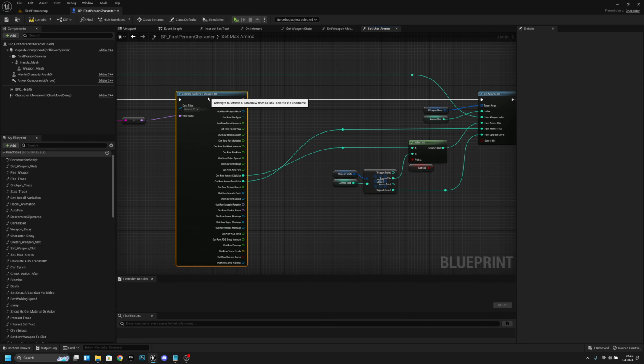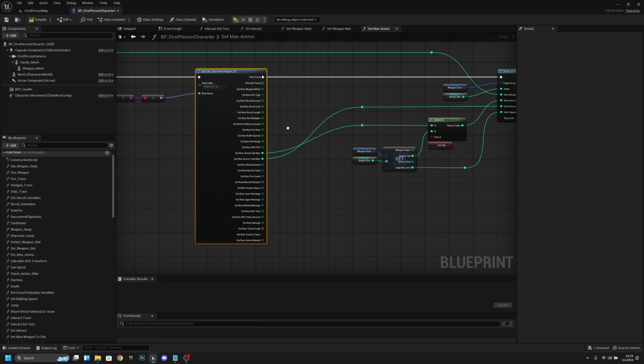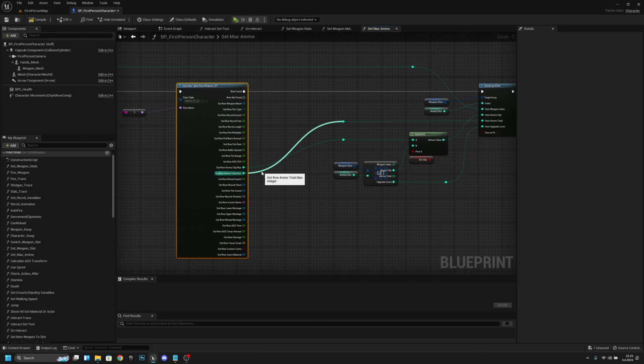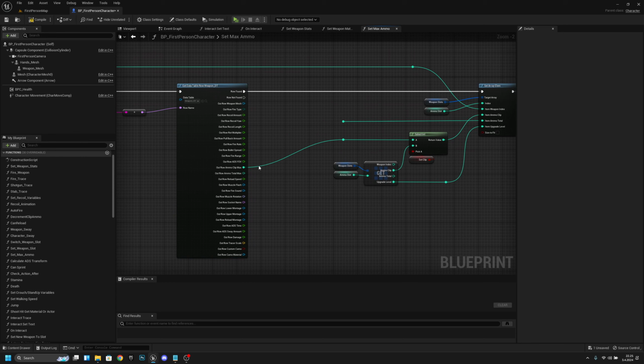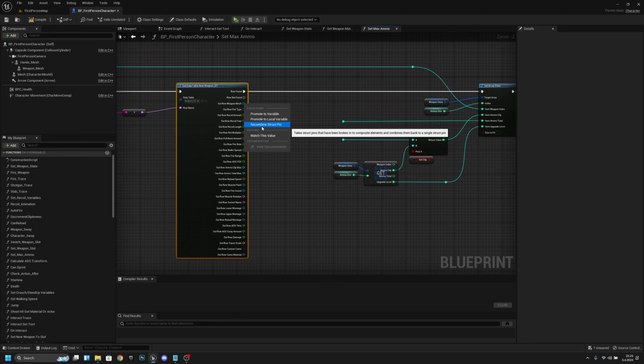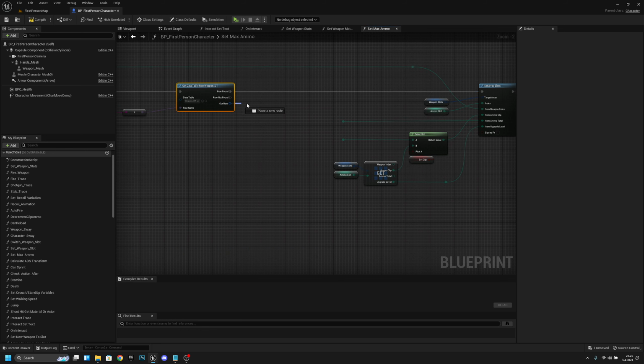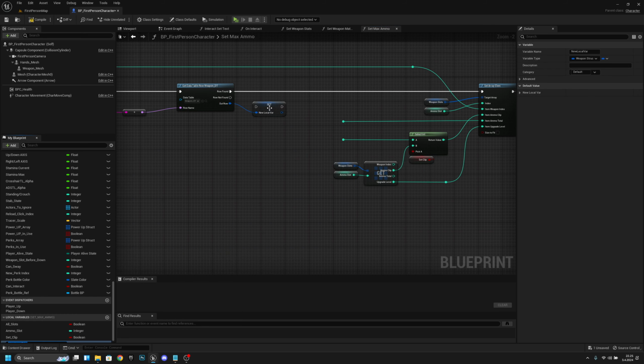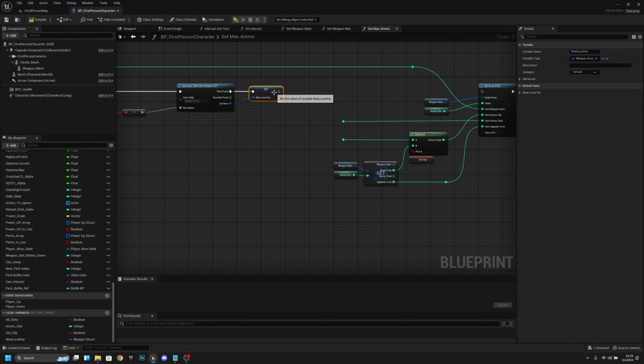Let's move this to here. We will have to cut these links, so Alt left click. Now right click this and choose recombine struct pin. From the out row we want to promote a local variable and connect it to here, and also here.